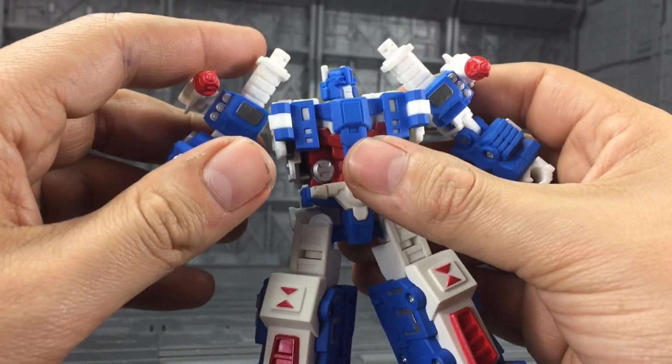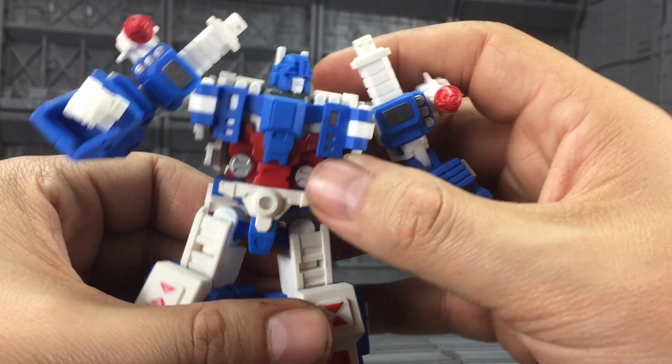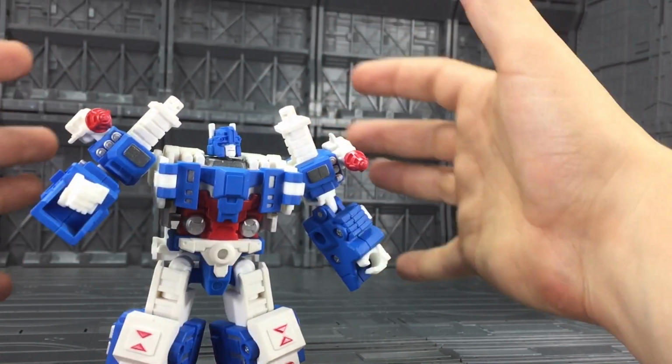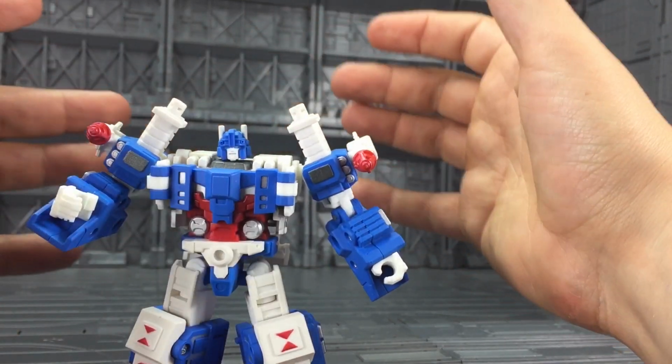I love the figures they're bashing out at the moment. They really do have that very Cybertronian vibe to them. And these are small. You can pack a whole series of these on a shelf, whereas you'd normally only get, say, 2-3 Voyagers.